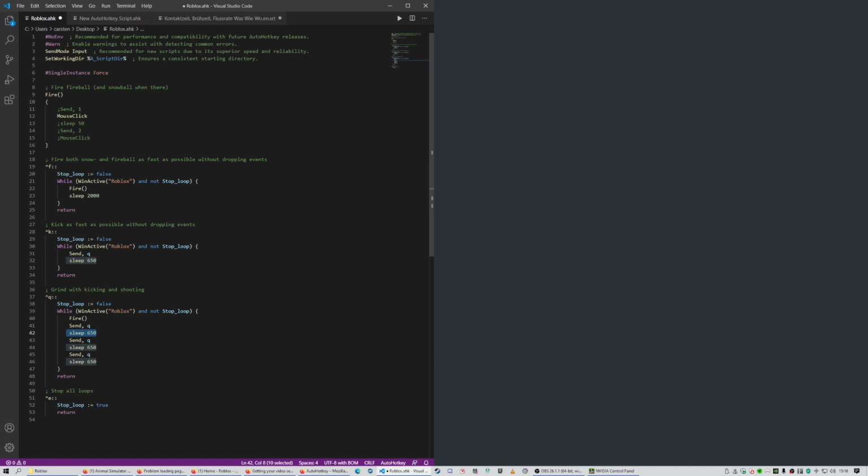This all runs in a loop, and it only works while Roblox is the front window and not stop loop. Over here we said stop loop, so that's how we stop the loop. If we press Control E, it'll set stop loop to true. And then while this is still running in the background, it'll realize that stop loop has been set to true, and this part will fail and it'll just exit.